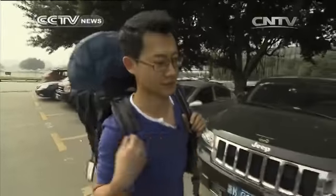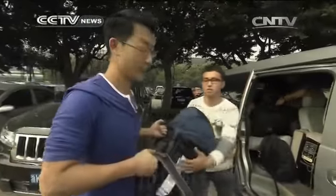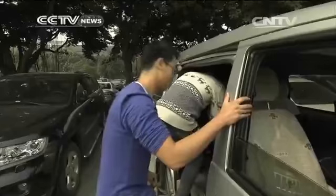Actually, most people coming from the airport and going straight to Hailuogou get a long-distance bus from the city, which takes about 8 hours, and they only have one per day. So if you have a lot of people, it actually works out a lot more convenient to hire a van, because it takes you there about half the time.